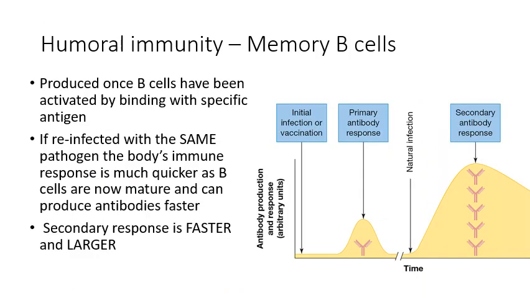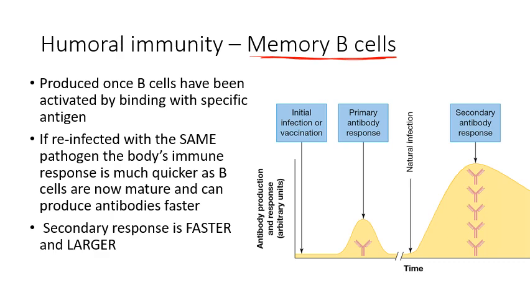And finally, just reminding you about our memory B cells. These are also produced once the B cell undergoes clonal expansion. They don't play an active role in the initial stage of infection. They are there to be stored for future infections, similar to how we produce memory cells for our helper T cell and our cytotoxic T cell.